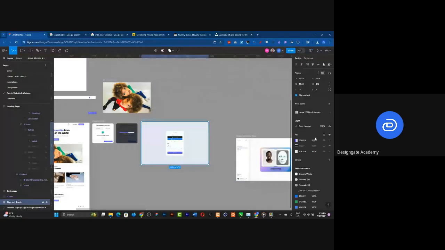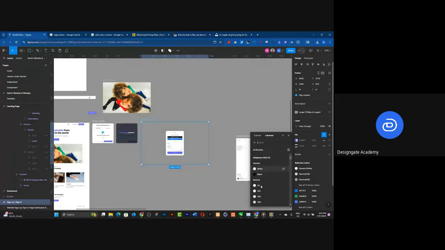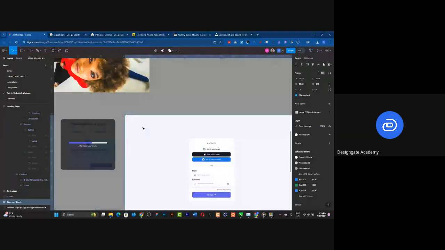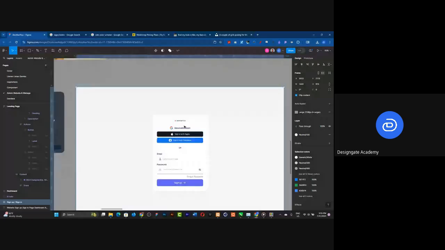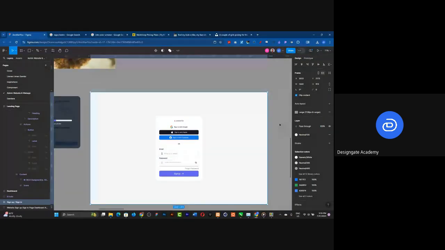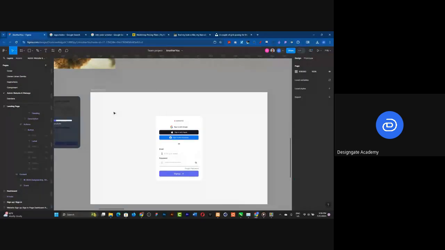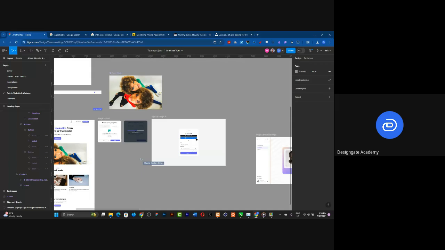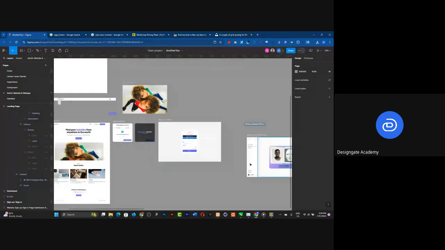Let me change the color. This hide. Let's just delete all these things. We're going to use neutral 100. So neutral 100. Okay. Now, one thing with this type of pages, you don't want to have your header, okay? But if you want to have your header, you can go ahead and add it, okay? But mostly sign-in pages, you won't see headers on it, okay? But let me just go ahead.